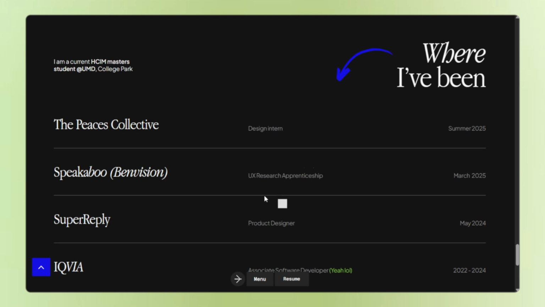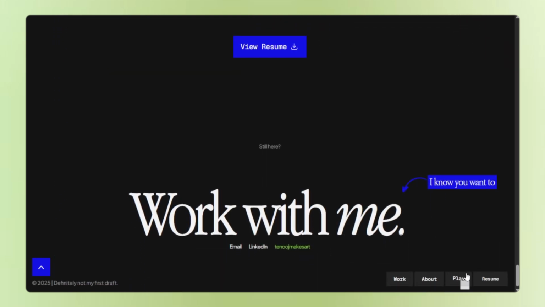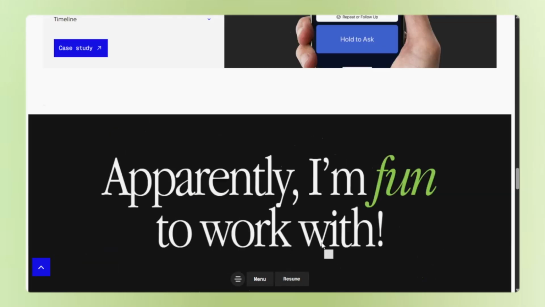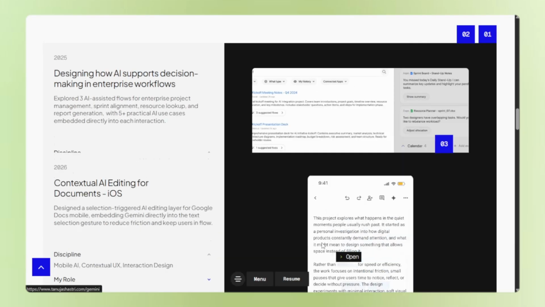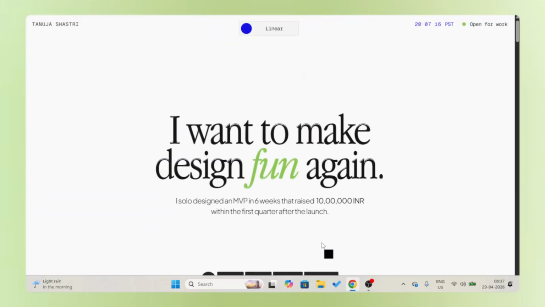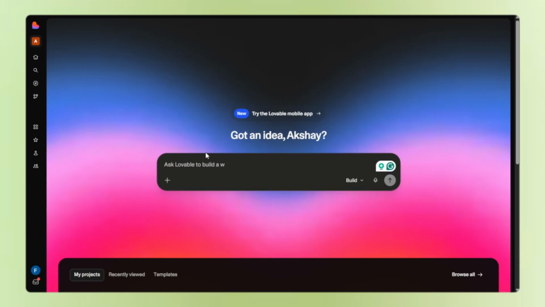So this is the experience section, and after that there is the footer. Here you can see the navigations are clean. Let's clone this entire portfolio website, and I'm gonna be showing the method that is really easy and you can try it for yourself. So first let me just go here and move to Lovable. So this is Lovable. This is the tool we're gonna be using to clone that website.